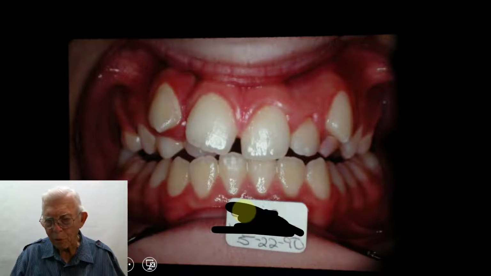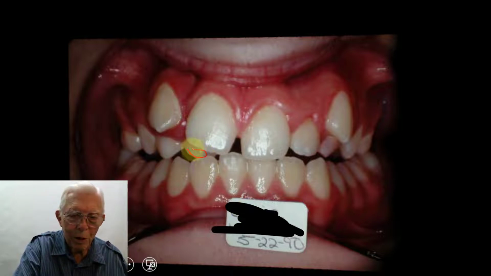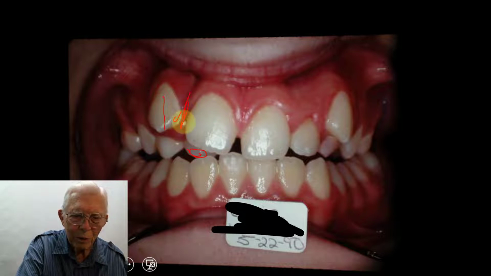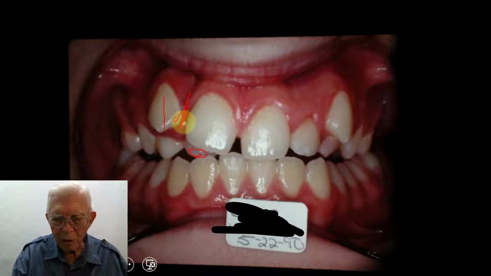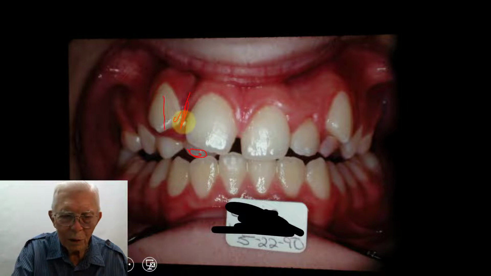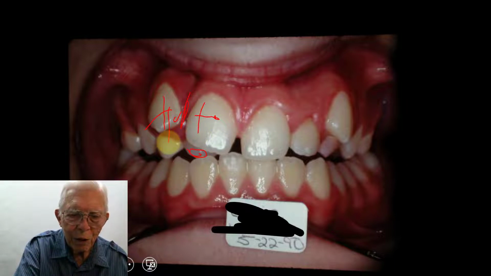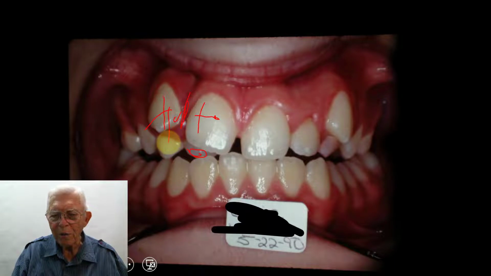You can see the midline in the lower arch is pretty accurate, and the midline up above is way off because this lateral right here is back behind in a crossbite, and that let this cuspid come forward over here, and it's in the space where the lateral's going to have to be. So this case was pretty simple. We were just going to move this back and move this over and open this up big enough to get that lateral through that gap and pull that in place, and it worked out great.